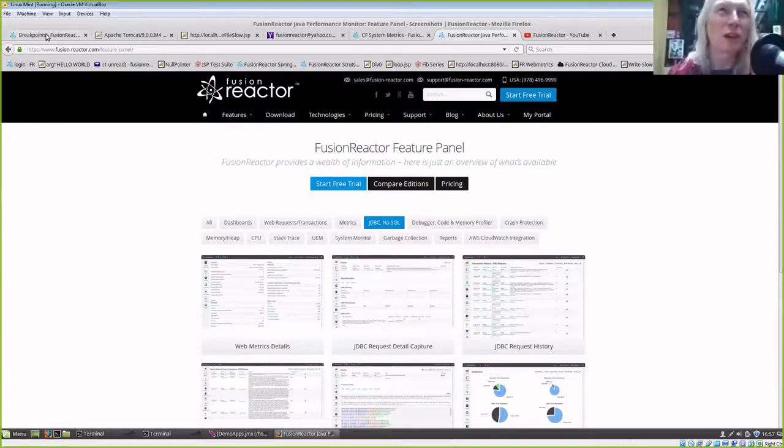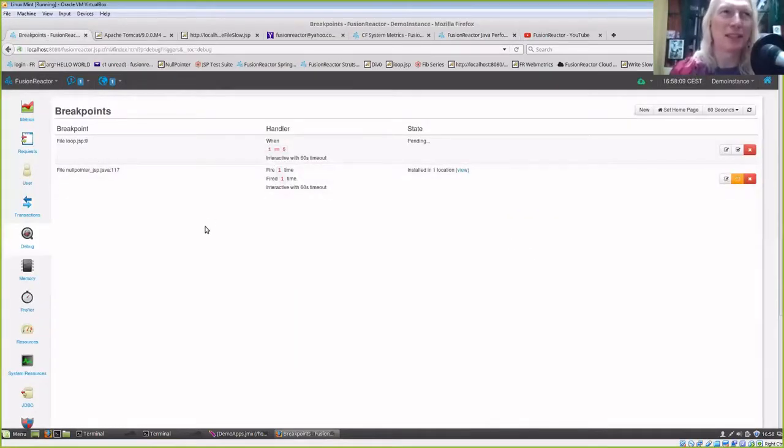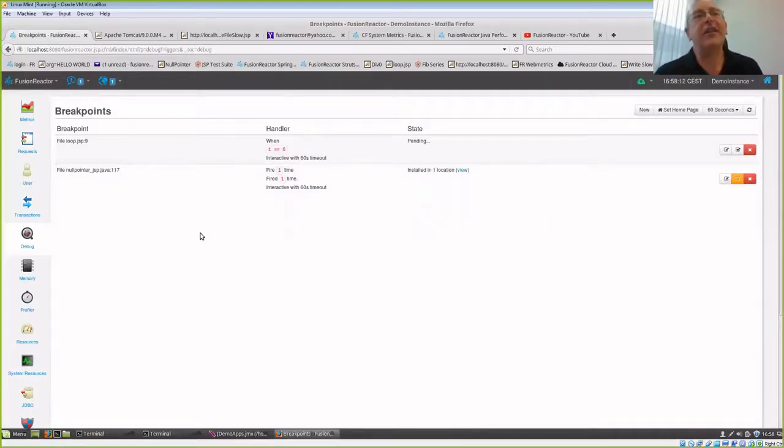Wow. Well, this is great. I really appreciate you showing us all the new stuff in Fusion Reactor 7. It's almost overwhelming how much stuff you've packed into this. Yeah, it didn't all come in Fusion Reactor 7, but like I said, I think over 120 different major features or improvements or bug fixes went into Fusion Reactor 7. So there's really a lot of stuff.